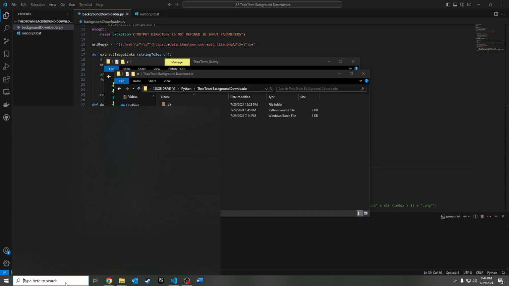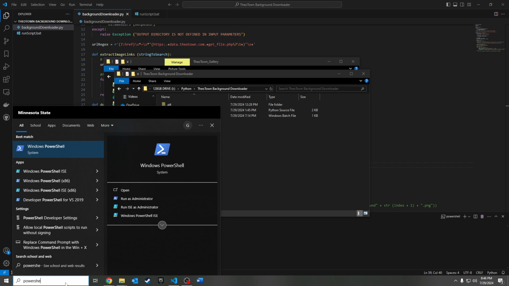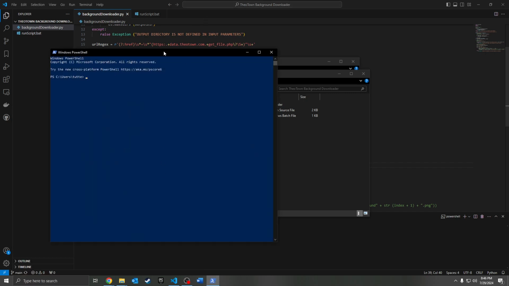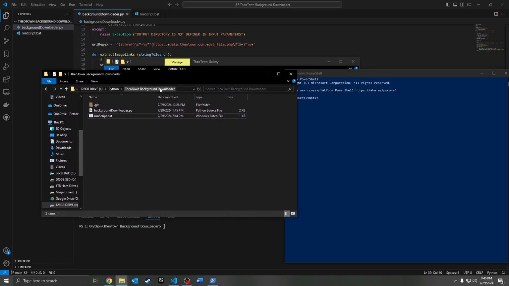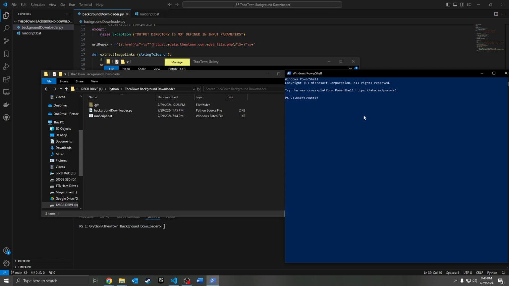Now if you want to change the output folder, you're going to need to run this in PowerShell. So just type PowerShell in here, and then you're going to want to navigate to the folder that your script is stored in. So what you can do is just right click up here, copy address, and then go back to PowerShell, type in cd space, quotes, whatever, and then hit enter, and now we're in the folder. And if I list the items, you can see that the script is in here.